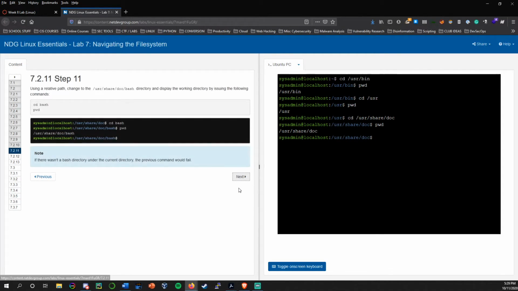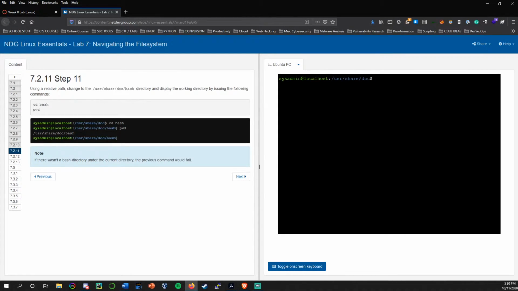Okay. So here we can practice using a relative path again. There is a directory in here called bash. So I do not need to use the /. I can just go directly into the bash directory. Print working directory. We are there. And you can see here in the note, if there wasn't a bash directory under the current directory, the previous command would fail.